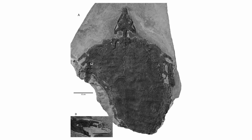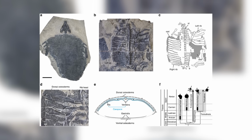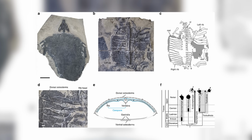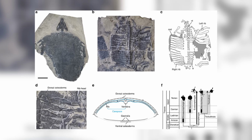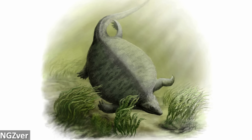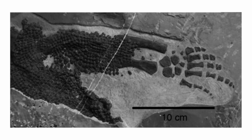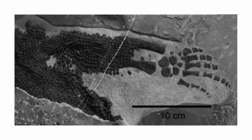Saurosphargis is really very turtle-like. Again, the body is very broad and flat, with broad dorsal ribs that contact each other to form a dorsal rib basket, as well as a compact and thickened gastral basket on the underside, almost like a convergent plastron. Many small osteoderms are present over the back, creating a flexible shield structure. A well-preserved forelimb also shows that these small osteoderms extend down the arms, which themselves were fairly paddle-like and clearly adapted for aquatic locomotion.